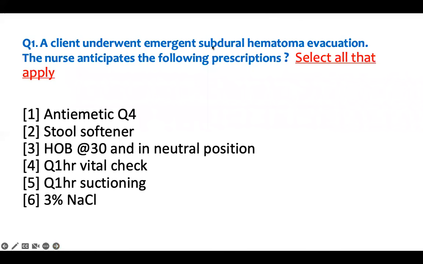The same story we're going to do. The client, so select all that apply, that's our ask. We have to do some SATA. This is the one question, so we don't have to worry too much. A client underwent emergent subdural hematoma evacuation. The nurse anticipates the following prescriptions. The short questions are usually hard to break down, but just make it easy.